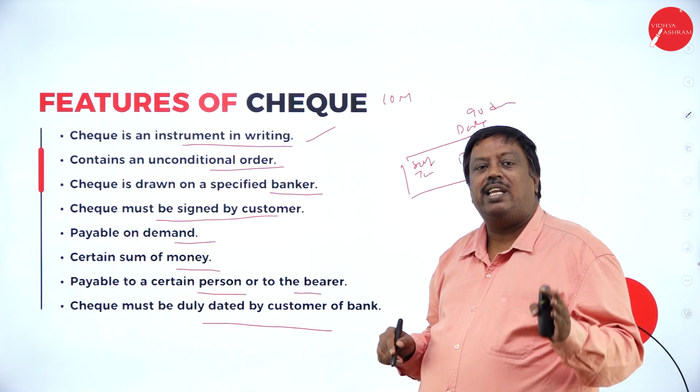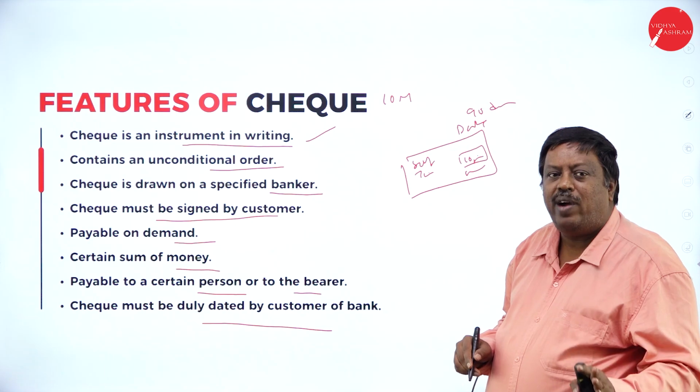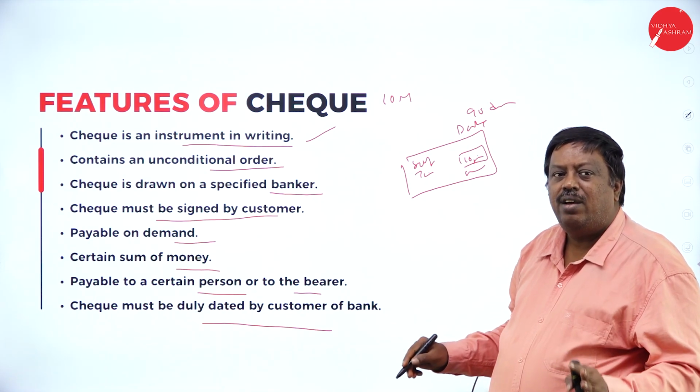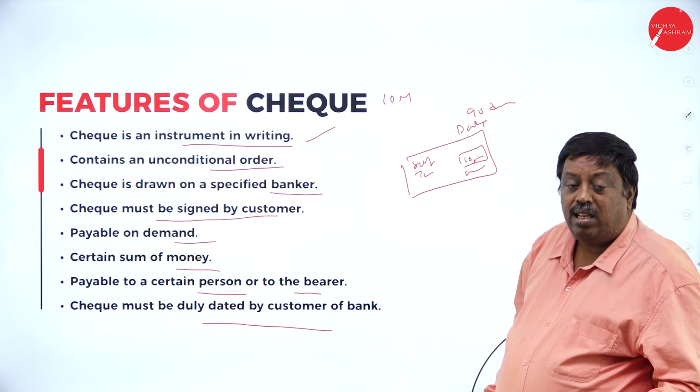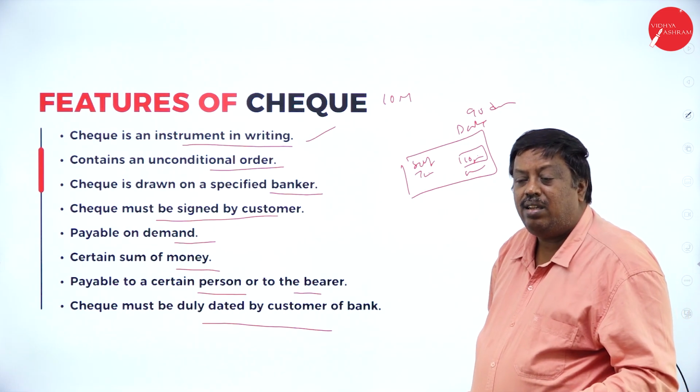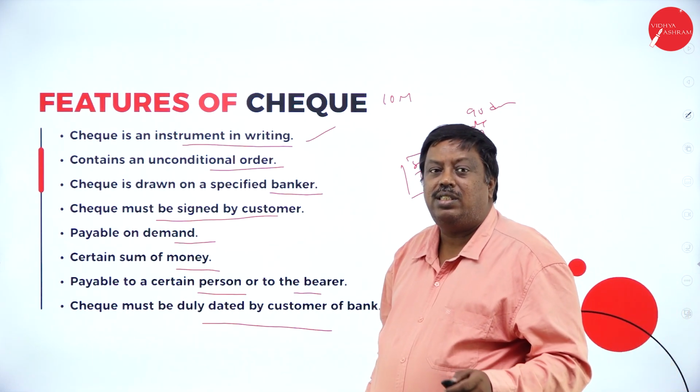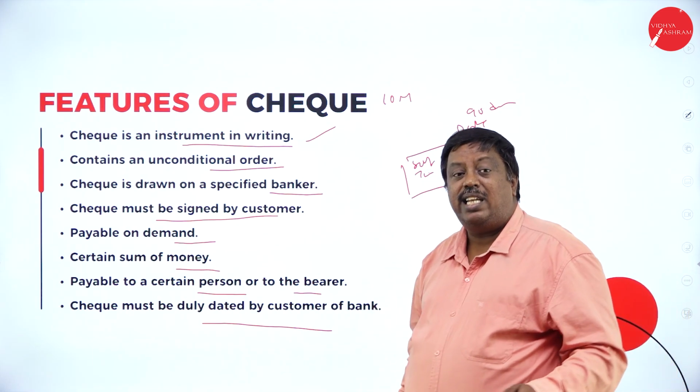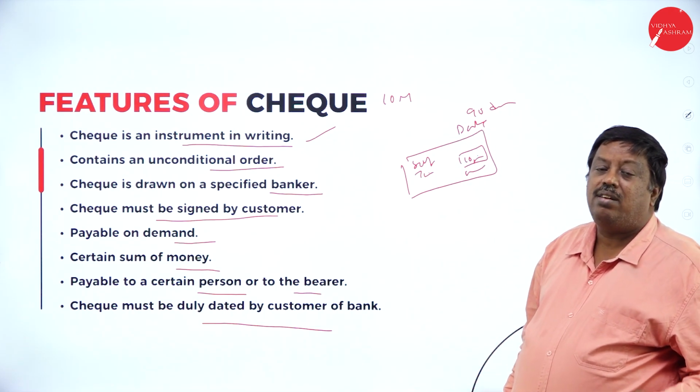Before 90 days, I have to encash the checks, or else there will be no value for the check we have with us. And that's the reason we should not write the date on the check, or we should not write and receive the dates on the checks when we are giving a debt to a third party.